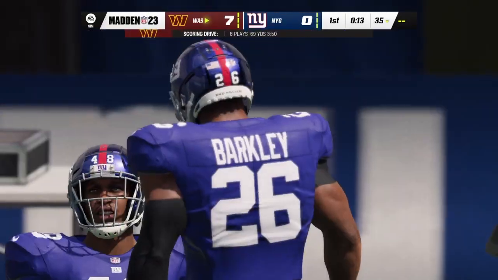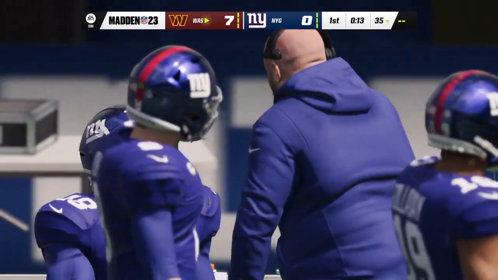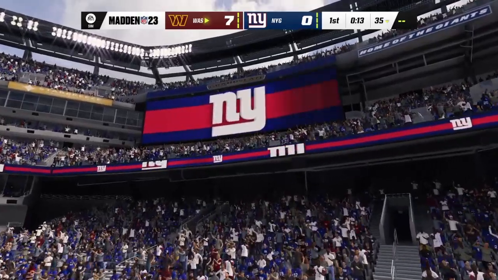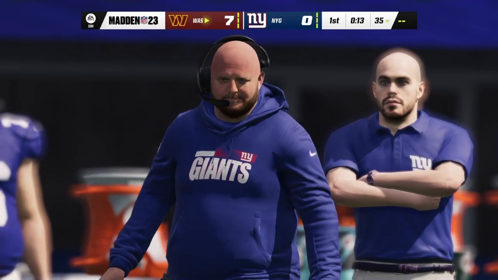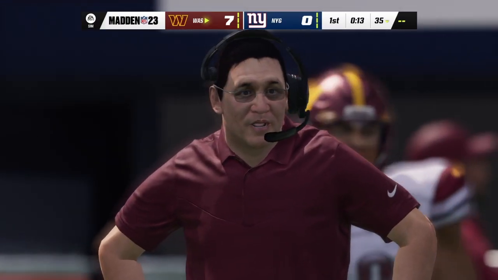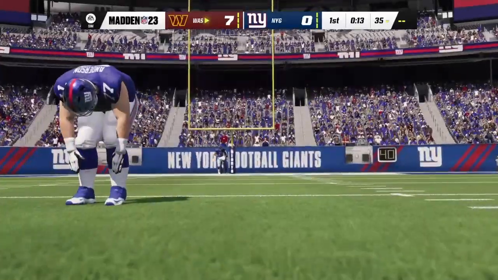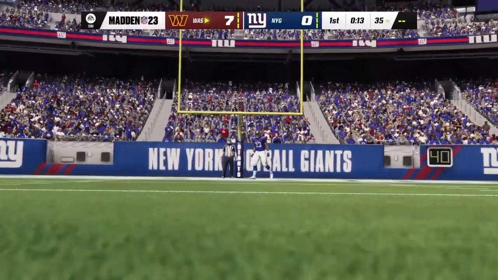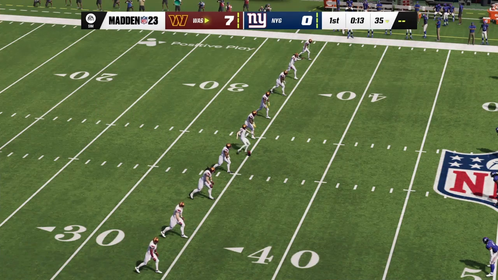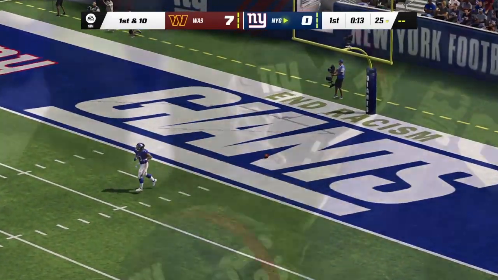Extra point by Sly is up and good. And that makes the score 7-0. So that drive goes 8 plays. And it's finished off by a Terry McLaurin touchdown. Joey Sly now to kick off after the touchdown. And he'll just take a seat, and the drive will begin at the 25-yard line.